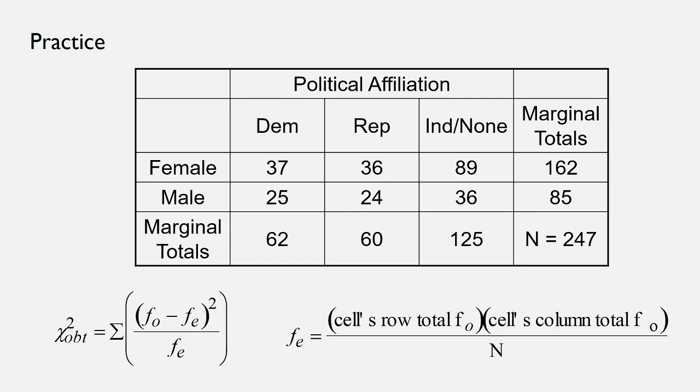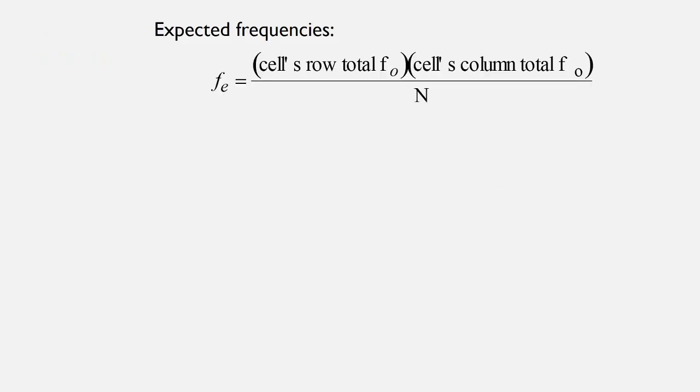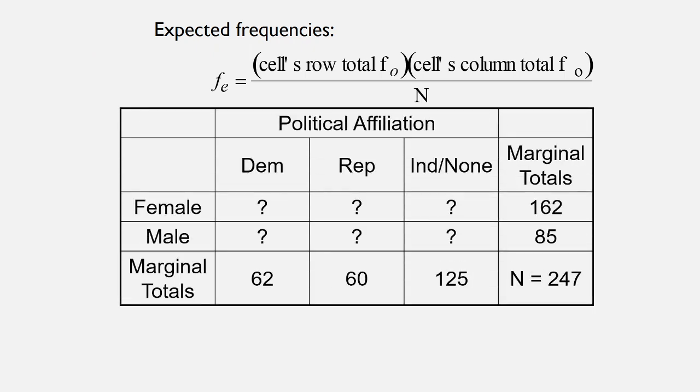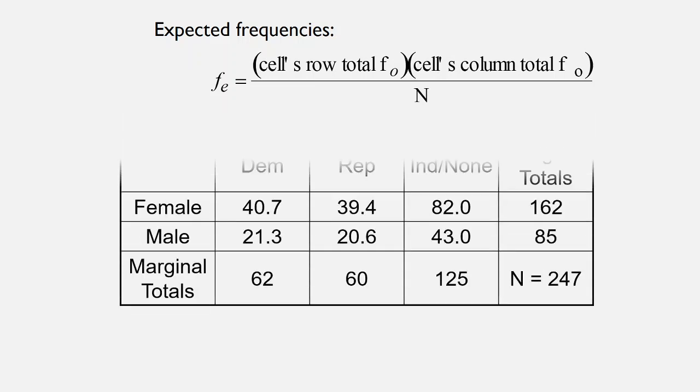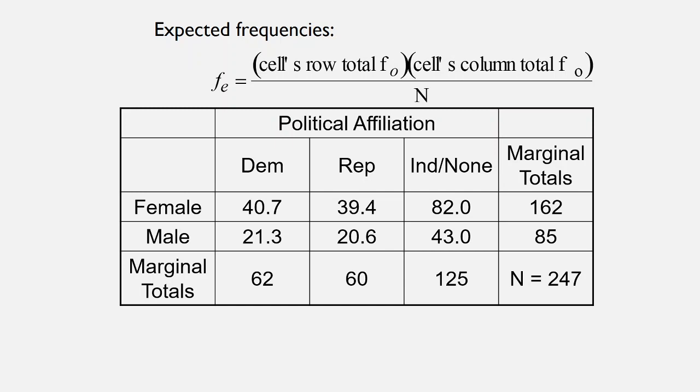All right, so now let's walk through this practice problem and see what we get. So first, you need to compute your expected frequencies for all 6 of your cells. So in order to do that, you would use this equation provided for you. I would definitely include this equation in an exam for you to use. You need to get the marginal totals for each cell, multiply them, and divide by the overall n. So your expected frequencies for your 6 cells would look like this. Again, you go into each cell one at a time, you get the marginal totals from the bottom and the marginal total from the side, multiply it, divide by n.